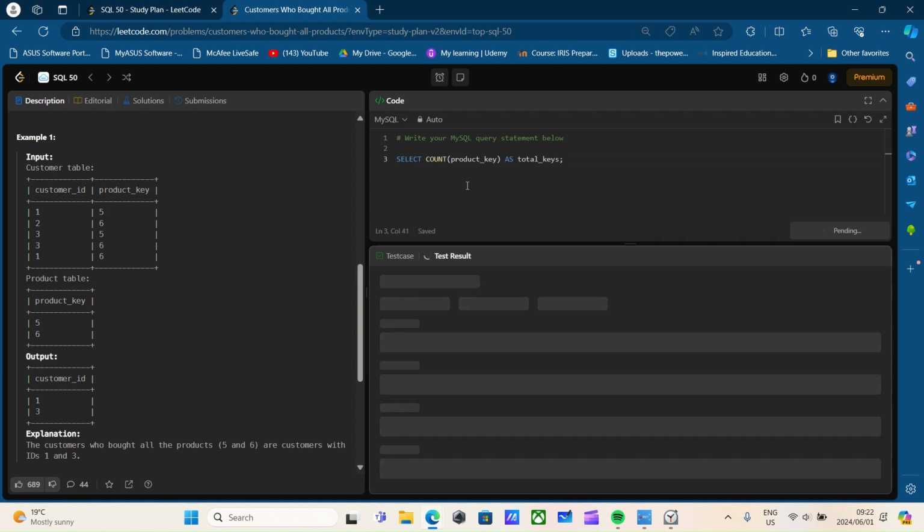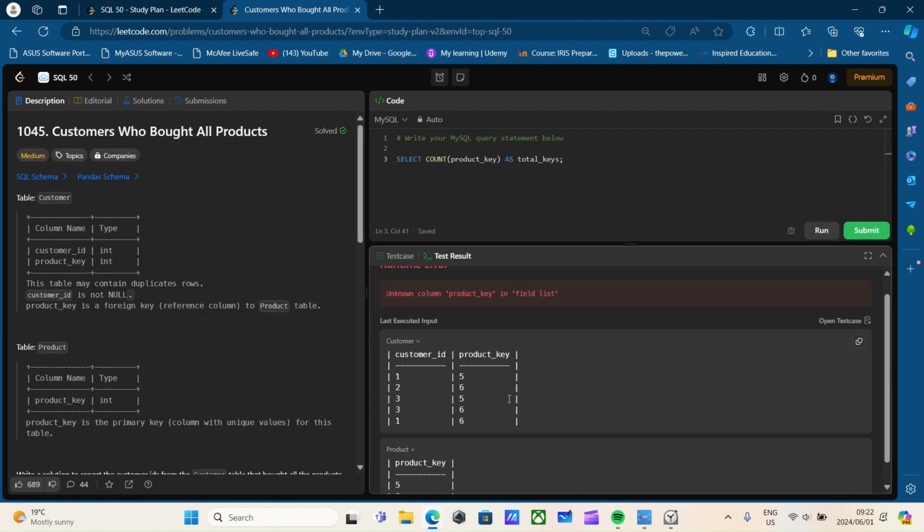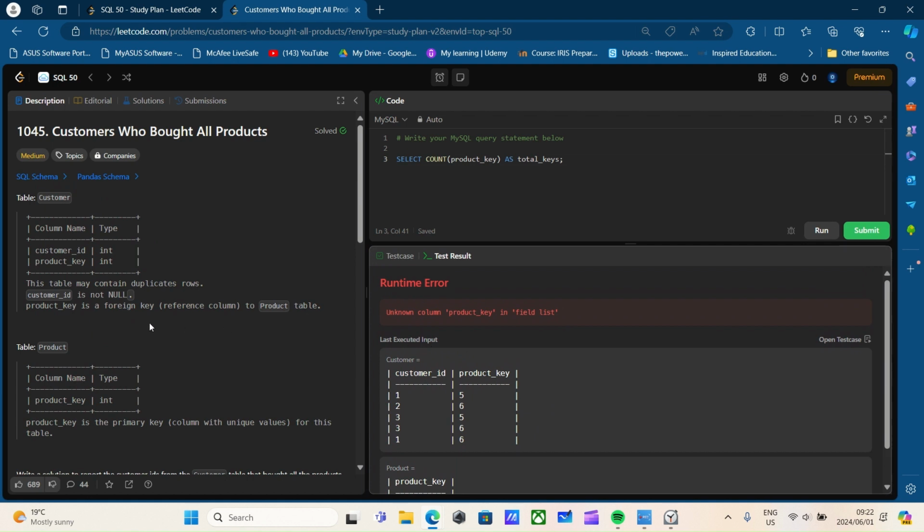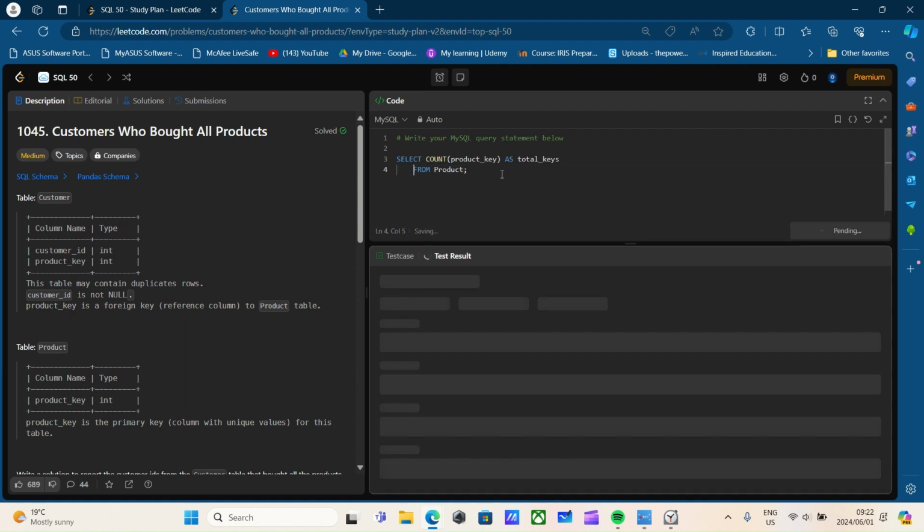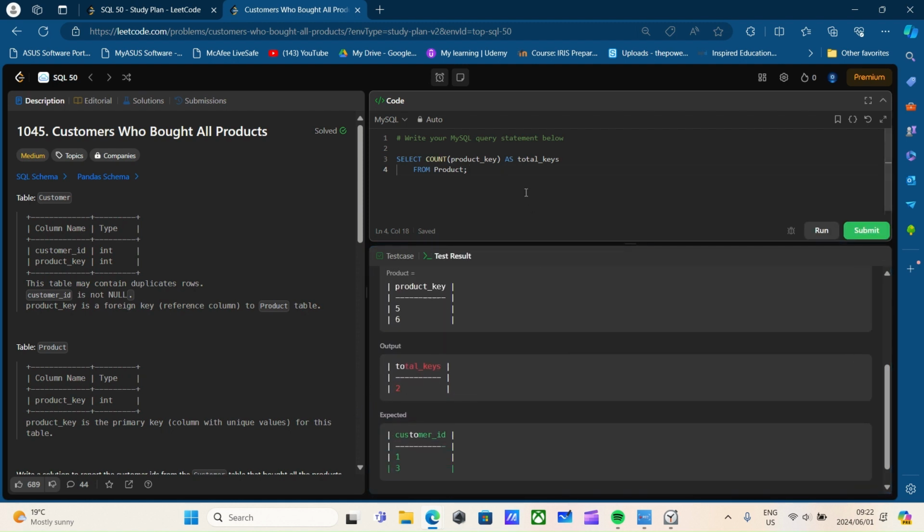Total keys. There should be 2. And wait, unknown column product key. Did I spell it wrong? Oh yeah, I did. Select so as that from product. Right. Should be 2. Okay, that's cool. I now know how I can check the number of total keys within the product table.